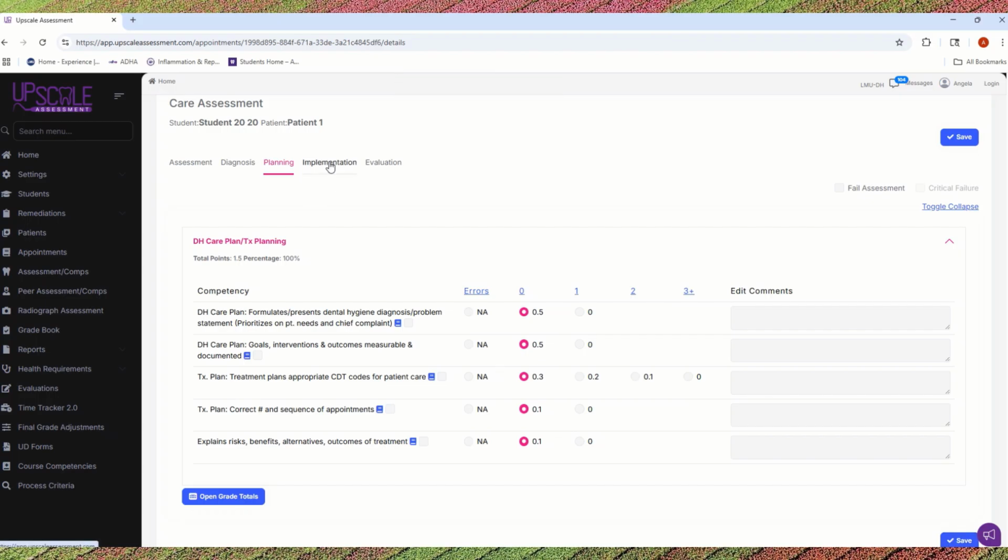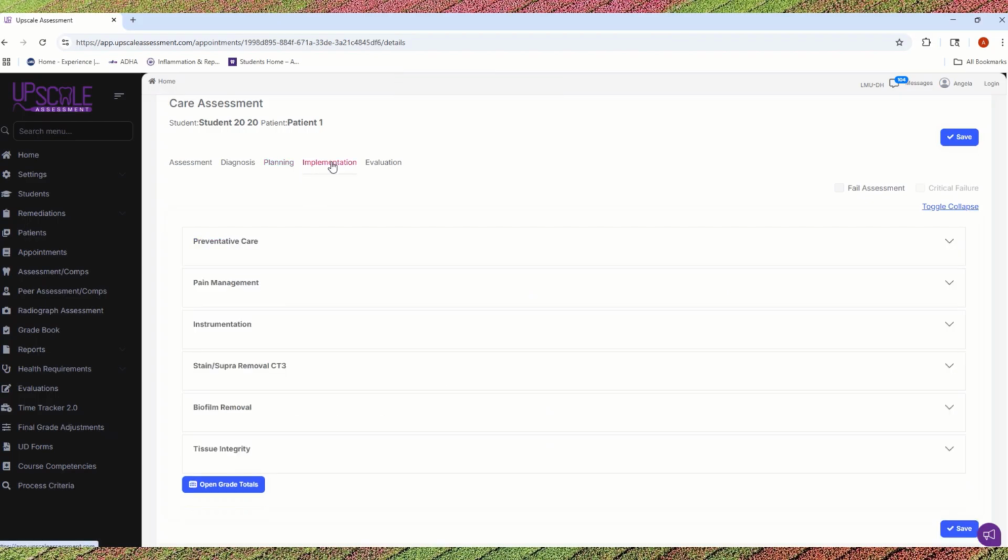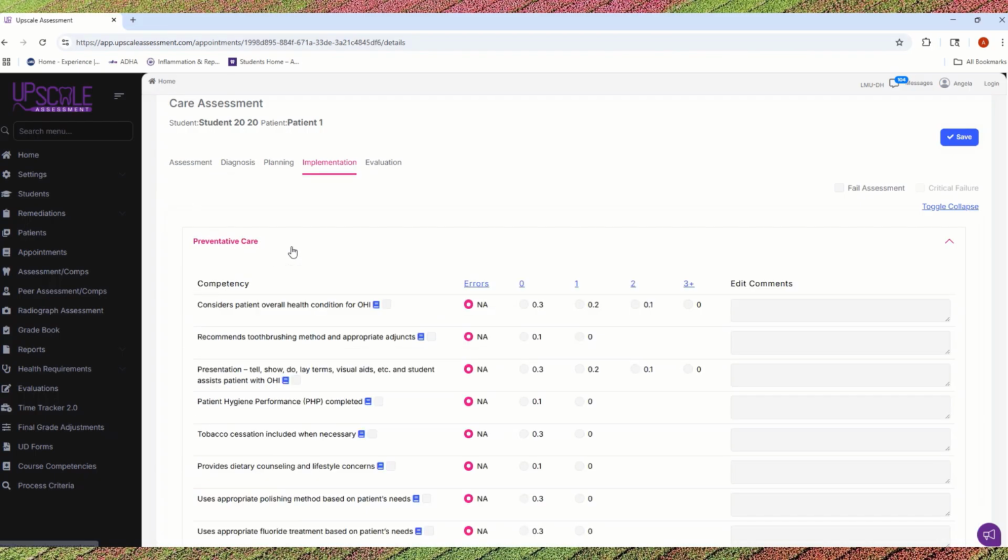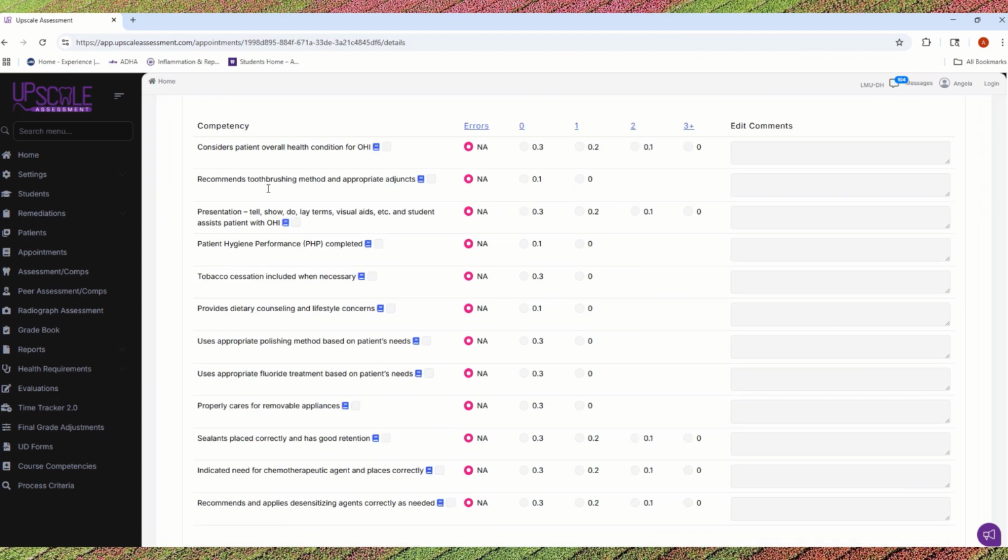When it comes to implementation, this is where it gets a little tricky with grading. So if we click on the preventative care, there is a lot in this preventative care that we are not going to be doing on every single patient. So we have to be a little bit more mindful of how we are grading.